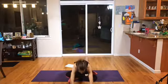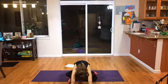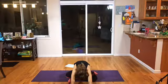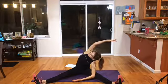Slowly come up and switch your legs. Bringing the other leg on top. Chin's parallel, folding forward. Come back up. There's never enough time. There's so many stretches I would love to do with you. But for now, we'll end with some hamstring stretching.